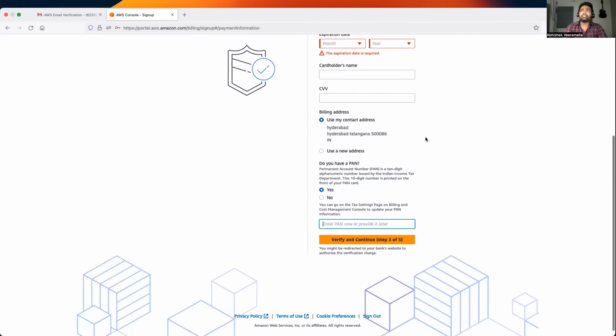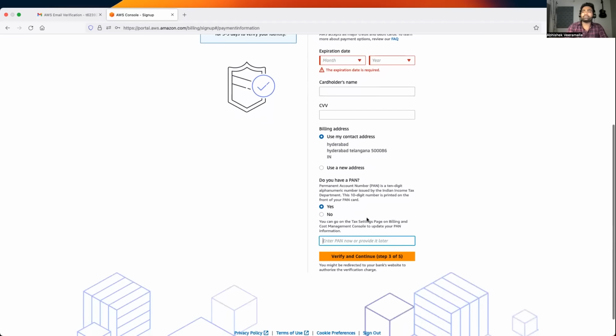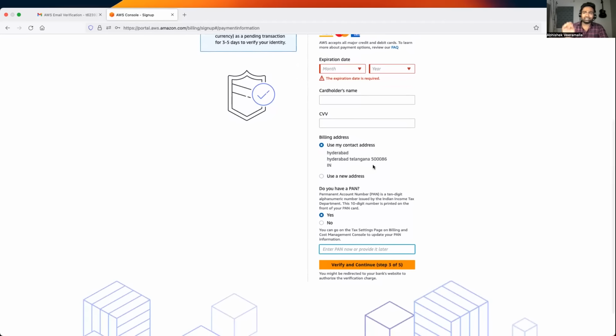After this, all the settings are very simple. I don't want to put the details one more time because I am already using it for different AWS accounts. I have 2 to 3 AWS accounts already. So I'm not putting this information here, but once you provide valid details, AWS does a very simple transaction. If your transaction is done, you are just with steps 4 and 5, which are very straightforward, and you will have your AWS account.